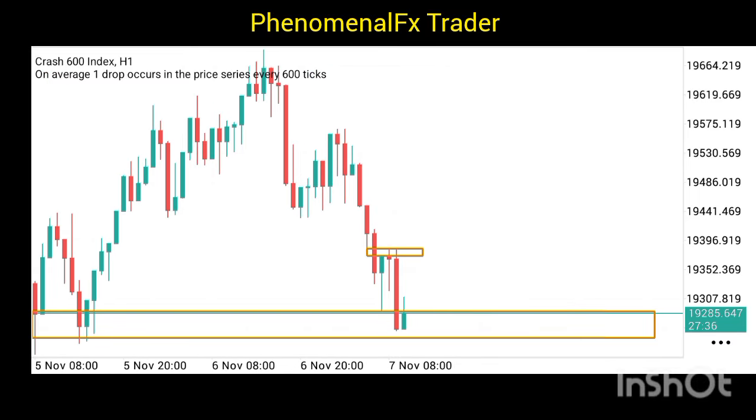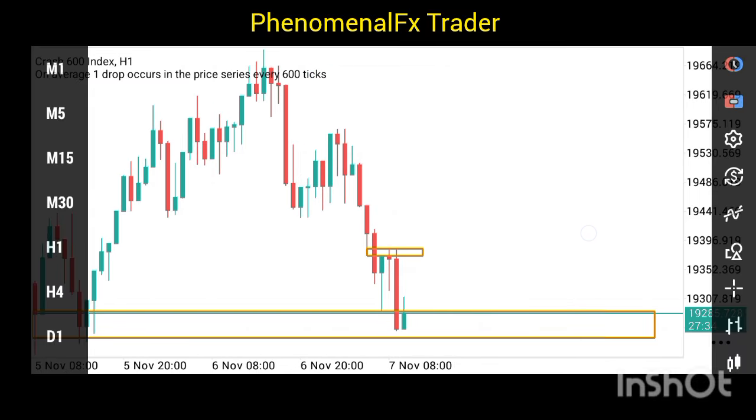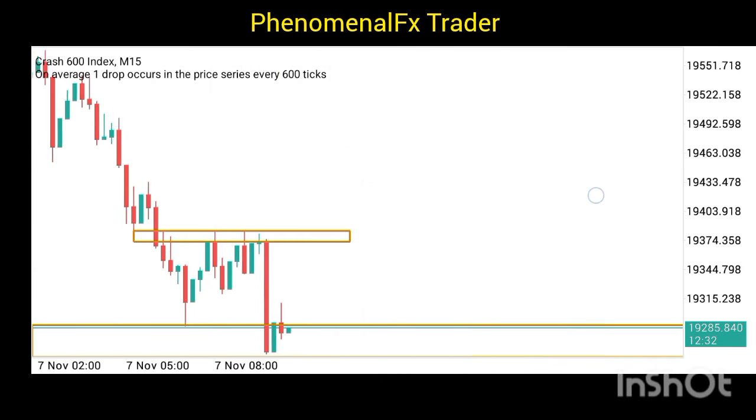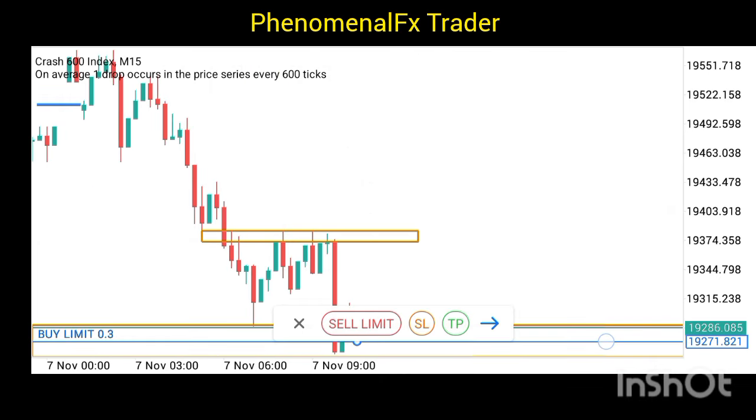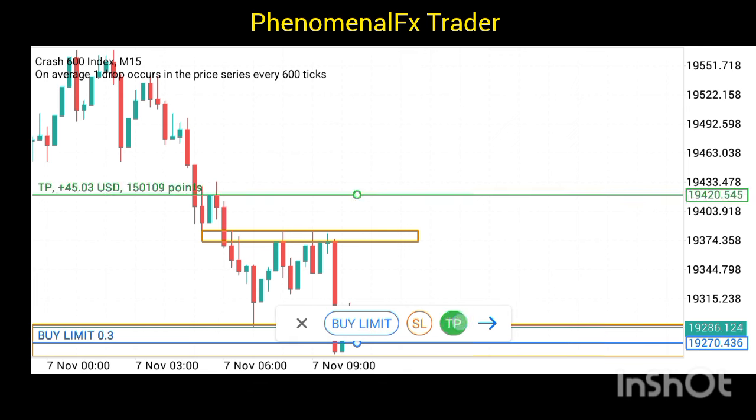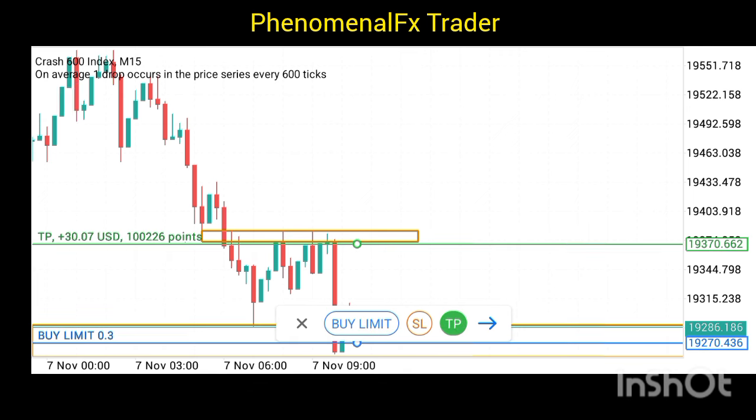All right, so that is it for this particular pair. But meanwhile, you can still make something reasonable even if you're taking your profit where we have this first zone. Get your entry here, maybe on the 1 minute time frame. You hold the trade up to this level. Guys, this is not minimum lot size 0.3, 0.2 is the minimum lot size. If 0.3 will give 30, meaning 0.2 will give $20 profit with just one position with minimum lot size. You make $20, it is good.